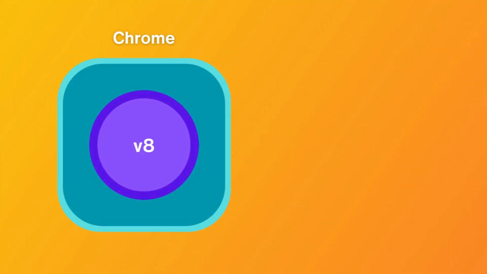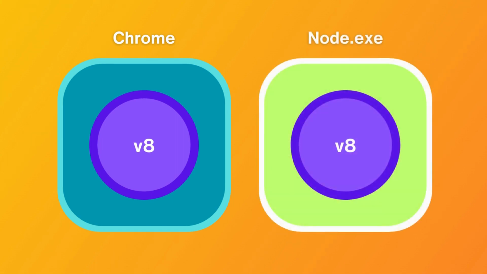In 2009, Ryan Dahl, the creator of Node, came up with a brilliant idea. He thought it would be great to execute JavaScript outside of a browser. So he took Google's V8 engine, which is the fastest JavaScript engine out there, and embedded it inside a C++ program and called that program Node. So similar to a browser, Node is a runtime environment for JavaScript code. It contains a JavaScript engine that can execute our JavaScript code, but it also has certain objects that provide an environment for our JavaScript code.